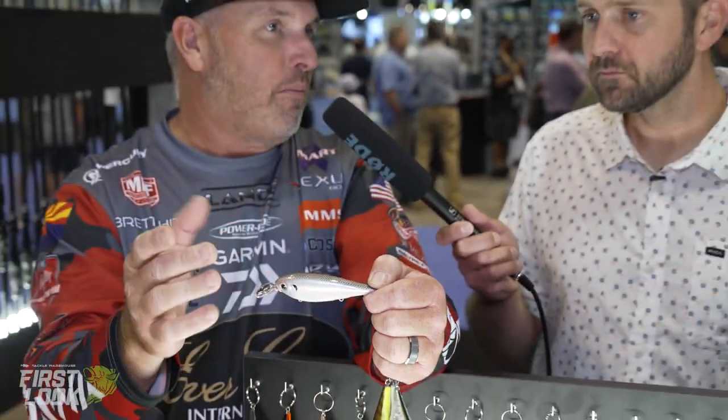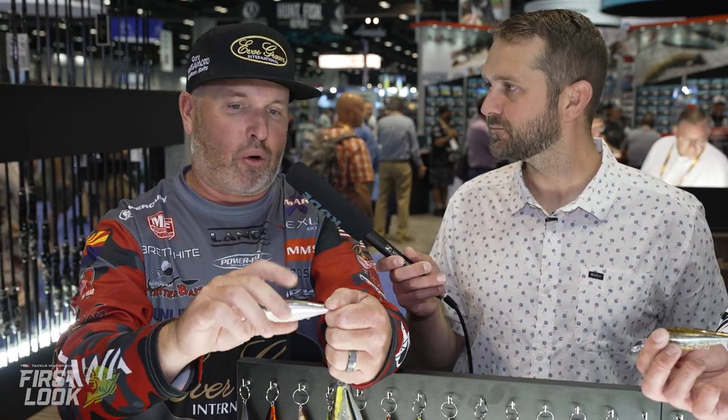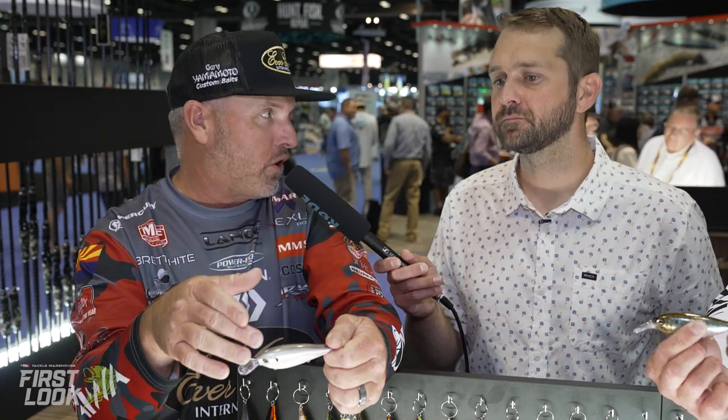It also looks kind of like a shad wrap — but we all know a shad wrap is probably the toughest bait to ever throw in the wind. On tour, my application is going to be that colder water. This thing has a tight, tight wobble when fish are real lethargic, and you're trying to match the hatch. You can get this thing down four or five feet on 8 to 10-pound test. After you get it down there you can twitch it, stop and start it — it has erratic action, but it is that tight, colder water style deal.